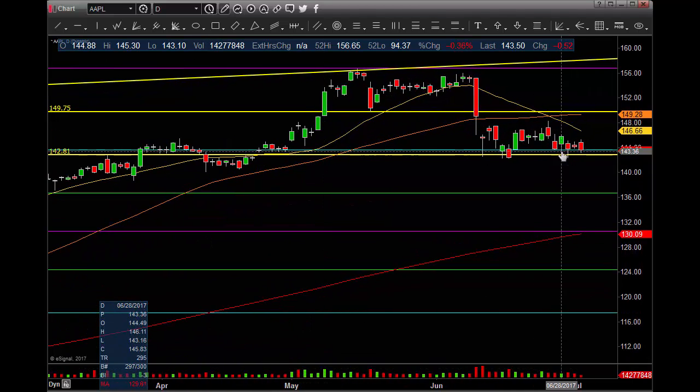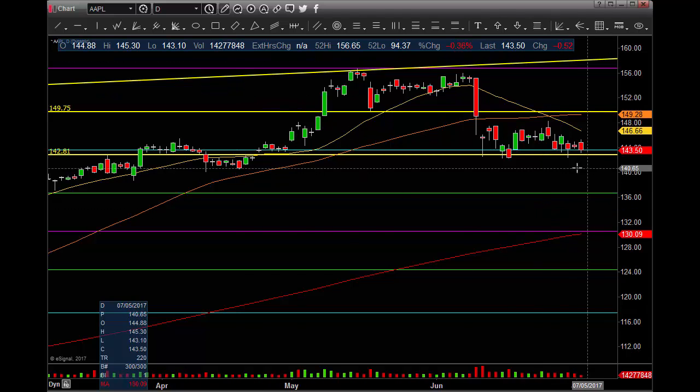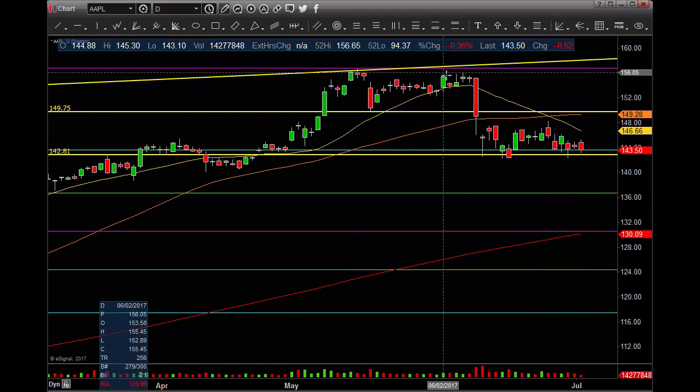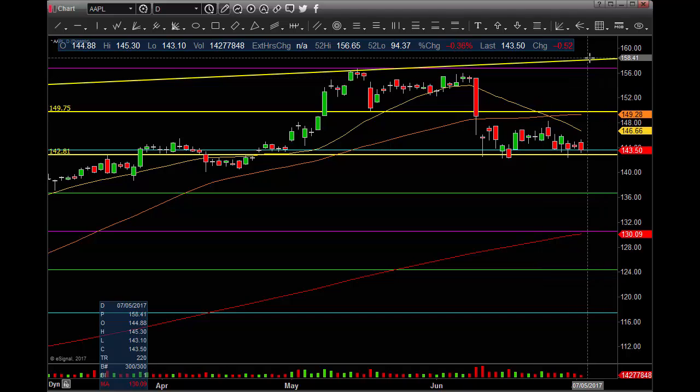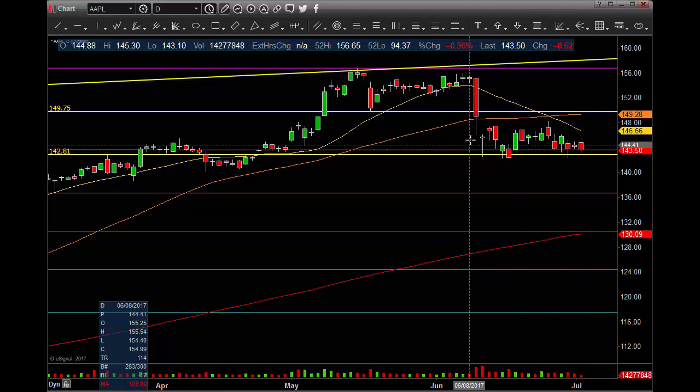If you are bullish, bulls, you need to get back above the 20 and the 50 MA and start making a run here. I want to see more volume than this 14 million. I want to see it push up through this. I want to see it attack this overhead resistance and go for the 158.23 level on this upper trend line. We get through that, 160, 165, no problem. If this gaps up on earnings, we will be adding more short to this position here, because on the monthly, on the weekly, we are a little bit stretched. But right now, guys, this is setting up for more downside.